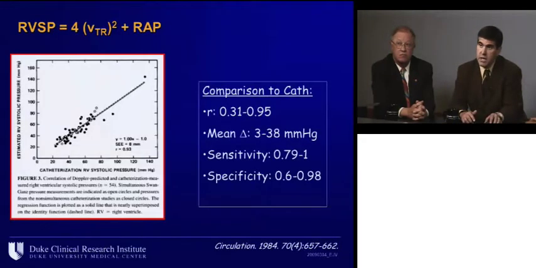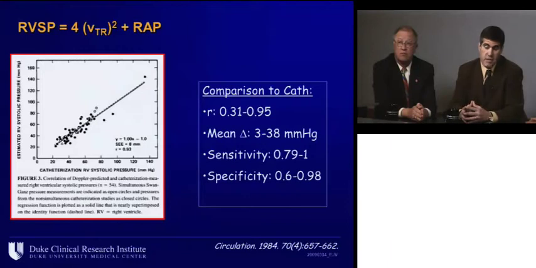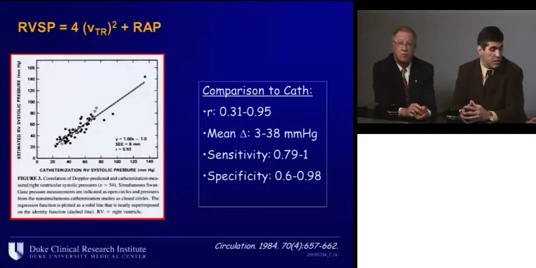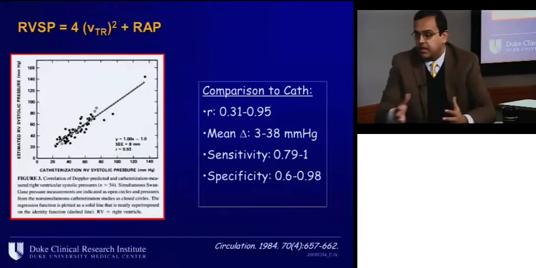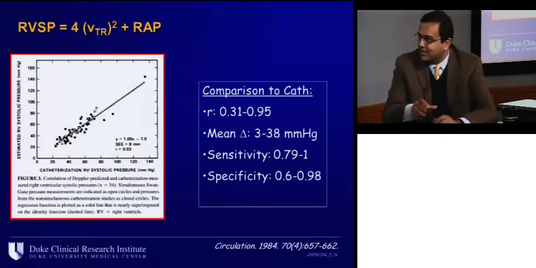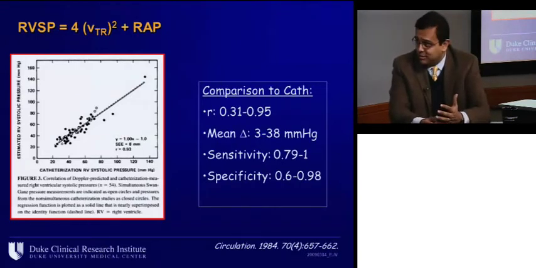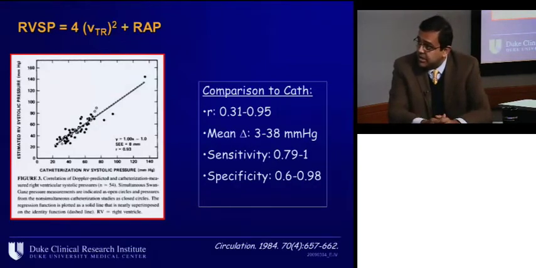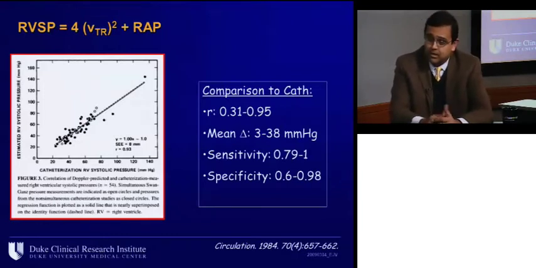When you have that gradient and add it to a right atrial pressure estimate — which is JVP clinically or from inferior vena cava — you get pretty good at estimating the RV systolic pressure, which appears as an important determinant of whether there are pulmonary components, and also helps quite a bit in determining therapies and how acute therapy is needed, such as diuretic use. It's also a very important prognostic sign. The correlations between non-invasive echocardiographic estimates of RV systolic pressure and those measured invasively in the cath lab are quite good.